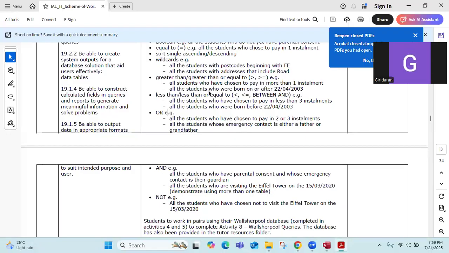The next one is all the students whose emergency contact is father or grandfather. So we'll see how we can do this one.